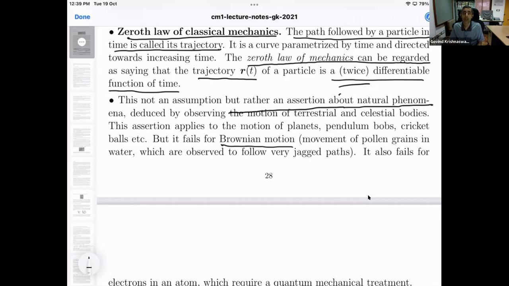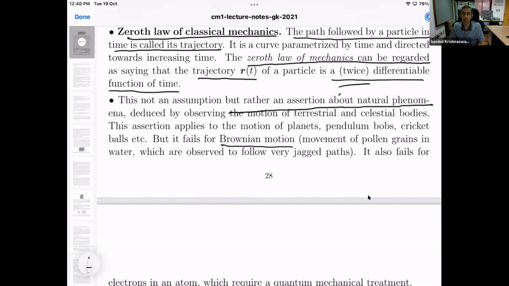It simply doesn't apply. So the word law is used in a specific way in physics. It doesn't mean that it's always true. It has a domain of validity. Any law of physics has a domain of validity. In this case, the domain of validity excludes Brownian motion. It excludes atomic phenomena. It excludes nuclear phenomena. So a law doesn't mean it holds everywhere. Just like the laws that are enshrined in our constitution simply don't apply in neighboring countries or in other planets. In the same way, some laws of physics have their domain of applicability.